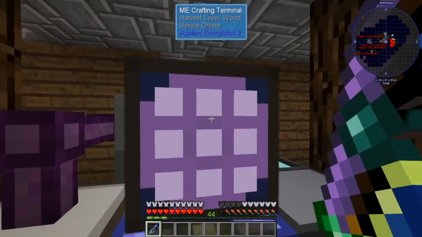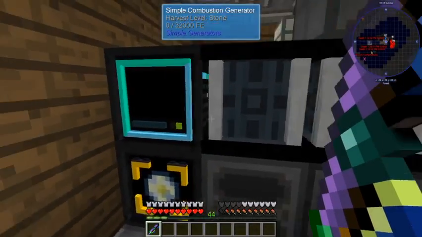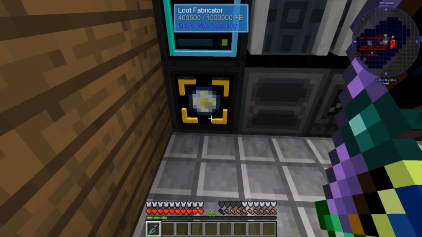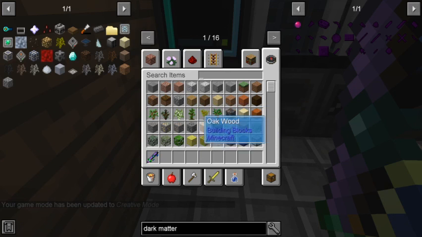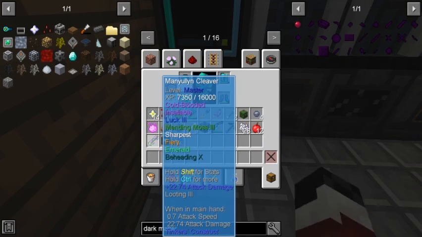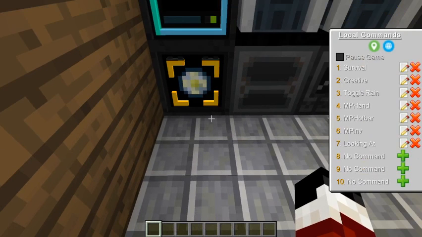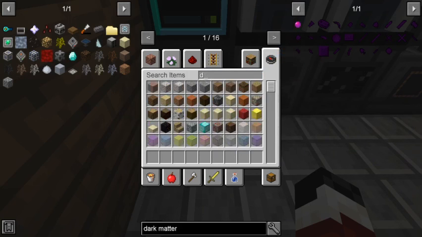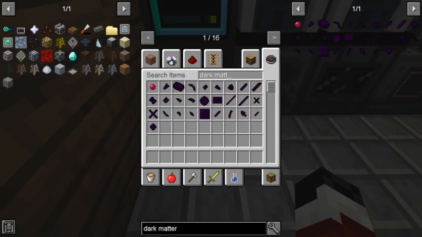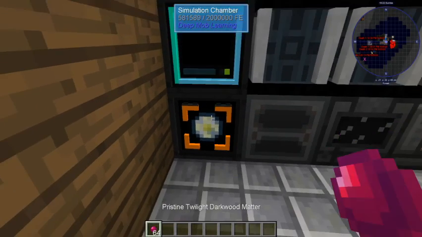Wait, what if I did... That's a pristine, so it's a dark matter wood. Maybe if I did this? Oops, it was close. Alright. What if I did... I know we lost someone, and I'm pretty sure it's just because of what I'm doing right now. I'm just curious as to how I'm supposed to make dark matter.